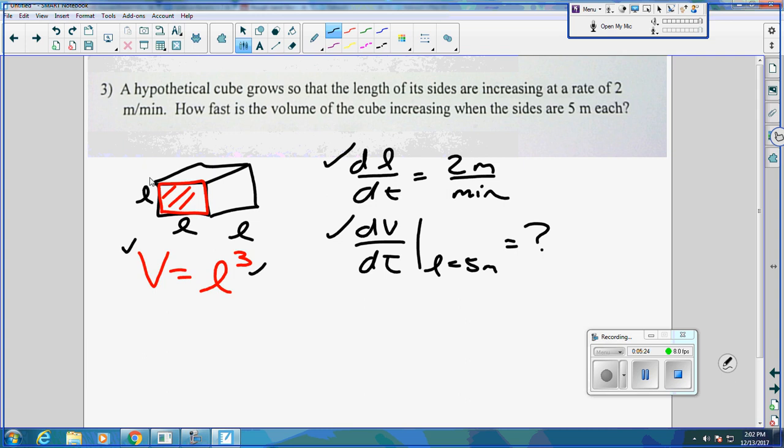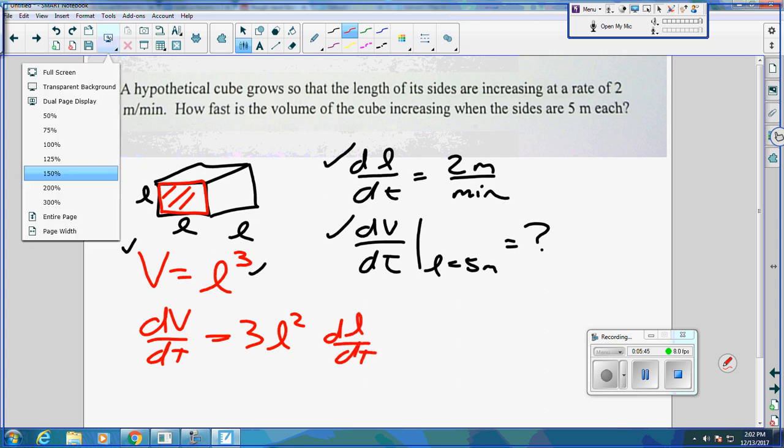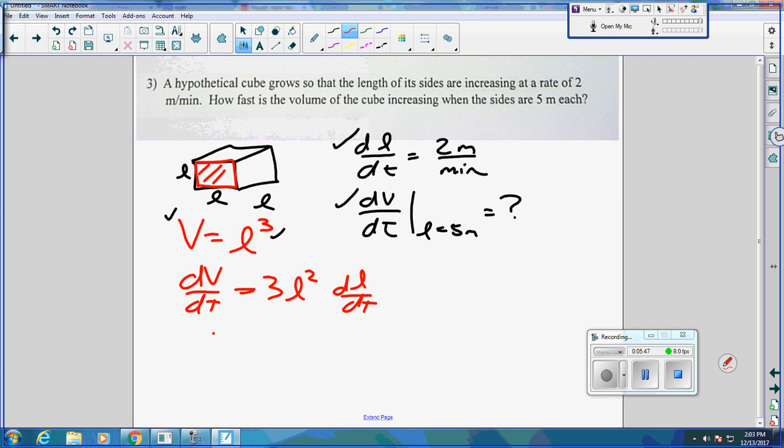I don't have to work at getting it to one variable. Again, very simple related rates work this way. So I take the derivative in red. I get dV/dt, or 1 dV/dt, right? The derivative of V is 1. On the other side, derivative of L cubed is 3L squared, dL/dt. And everybody, it's all knowns again. So it's really plug and play.